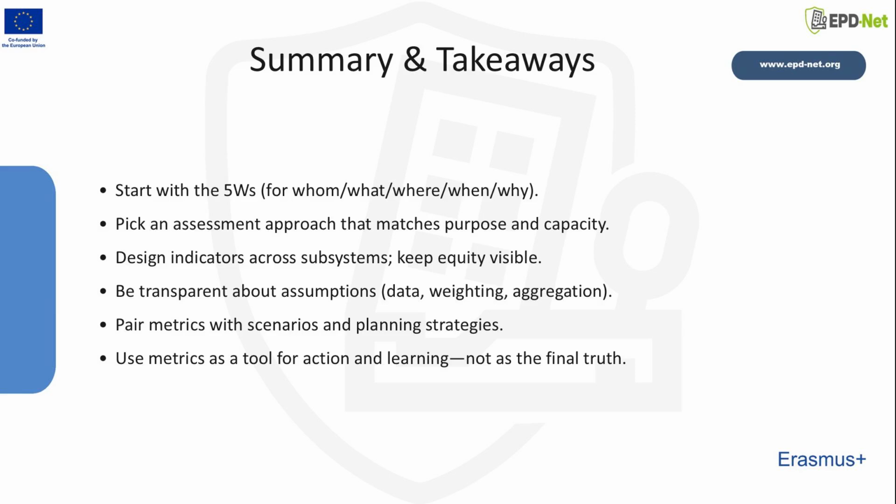The key message of this topic is that urban resilience assessment is most valuable when it is purposeful, transparent, and tied to planning action. Start with the 5 Ws so that the assessment is explicit about whom it serves, what system it addresses, what shocks matter, what scale is relevant, and why the exercise is being done.